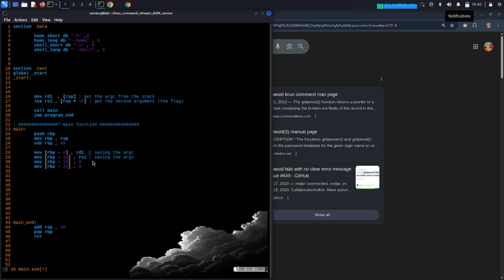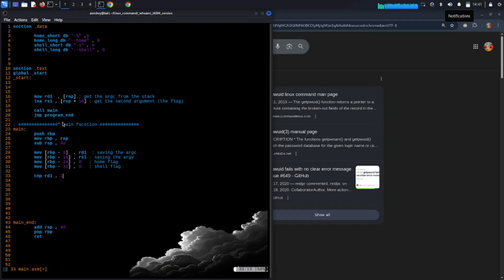All right, so here we have home flag, and here we have the shell flag. Good. Let's do an alignment right here. Good. Now here we need to do a comparison. We're going to compare the RDI with 1.